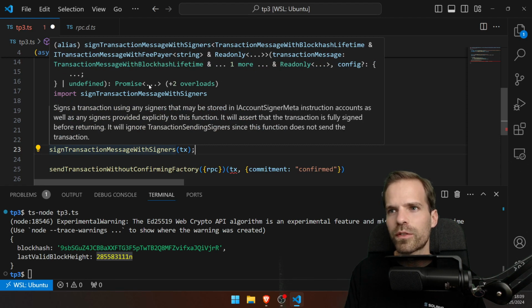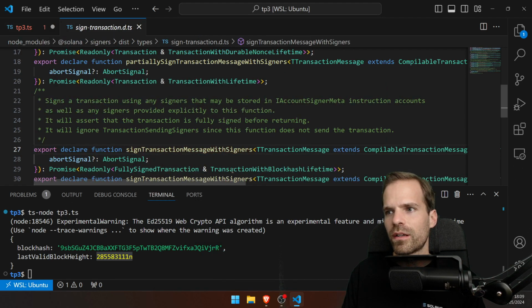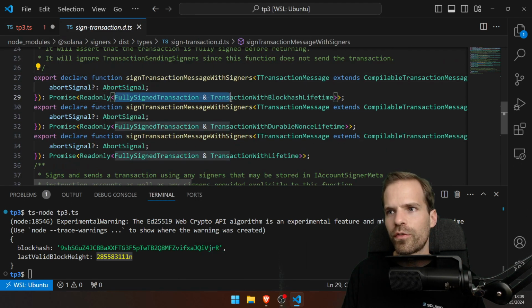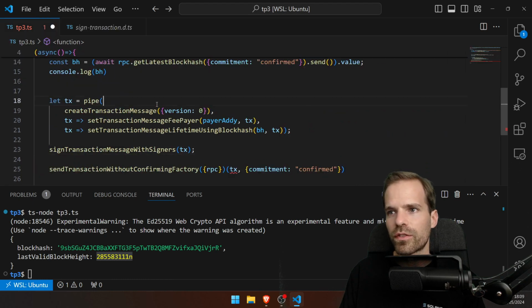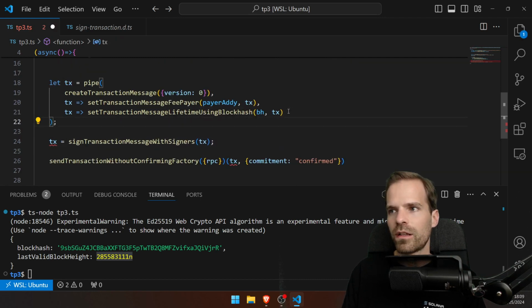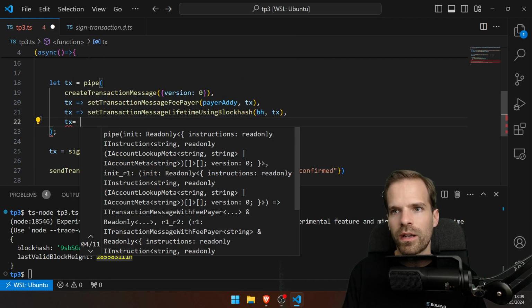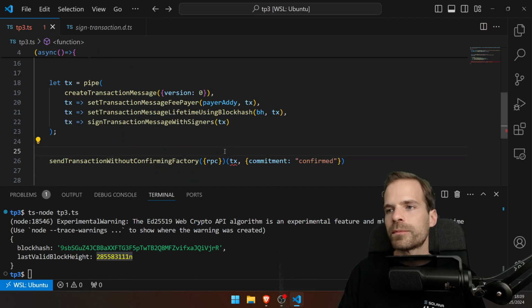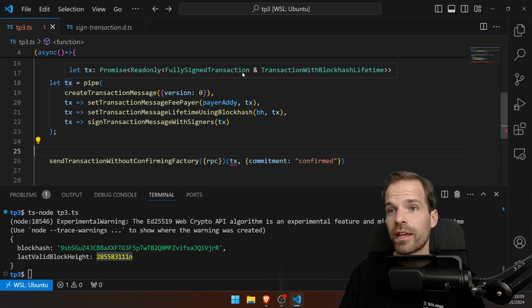Because the types are so long, I never see what it gives me. Come on. Gives me a promise for a fully signed transaction. We just saw that. Okay, I just forgot. The TX again is this, which means I could have as well just bumped it into my pipe here. There we go. Now we have a promise for fully signed transaction.